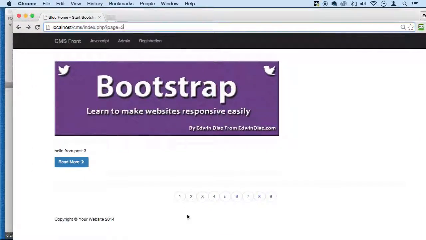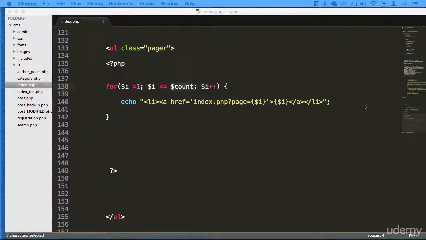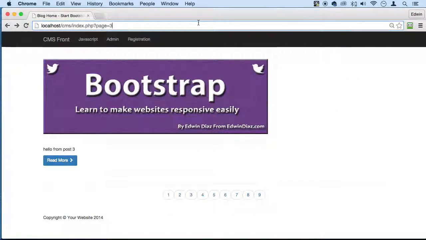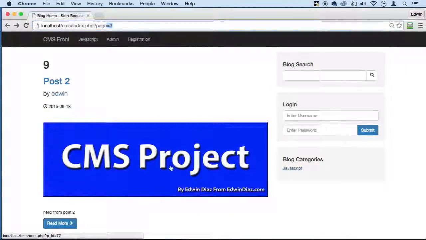And for each of that spot in that array, we are displaying the number. That's basically what we're doing. We're looping and we're displaying that number. Hopefully you understand that. So here we're also sending a GET request in the same page index, called page, and we are assigning it the number right here. So when we click on it, we're going to send a page request to the URL right here. And of course, if we click on 3, that's going to assign that 3 there.